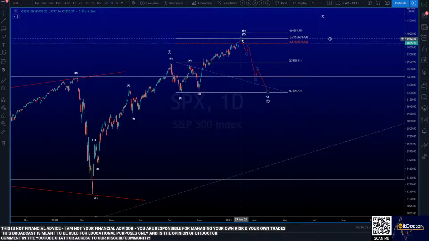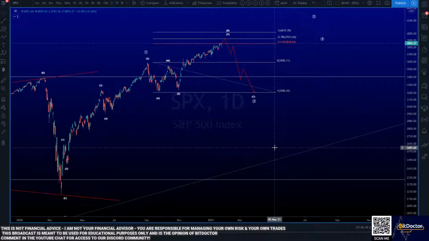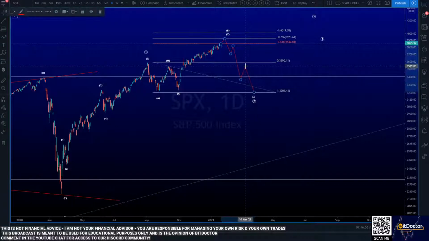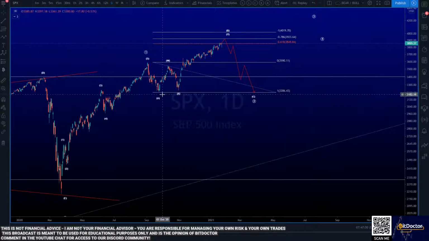I think it's going to start by next Friday, so we get this pullback into wave 2. Now that's still very, very bullish, okay, but I think that we've got an expanded flat going on here. What you're going to see if this happens, I mean, you can almost see it right now, is, well, here's a shoulder, here's a head, here's the shoulder. That's not going to be what's happening here, though.